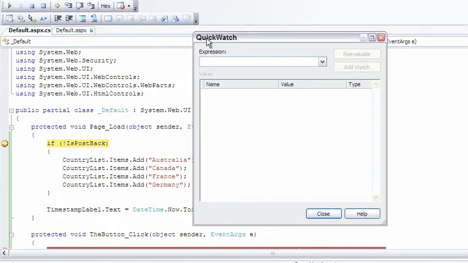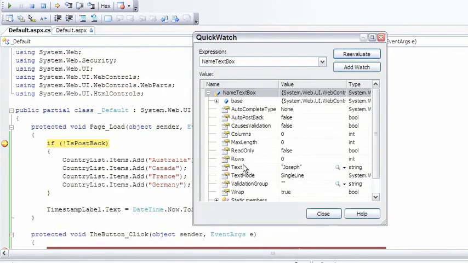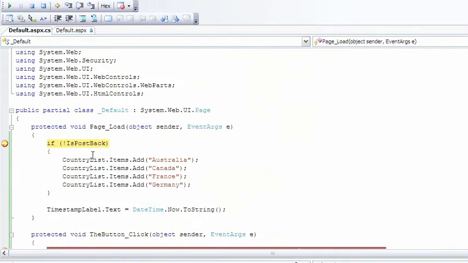So we'll first start off with name text box. Click reevaluate. Okay, and the important property is the text property, and you can see that is the text that we entered. It's Joseph. Joseph is my nephew, as it happens. We could also have a look at the country list. So let's do a quick watch.